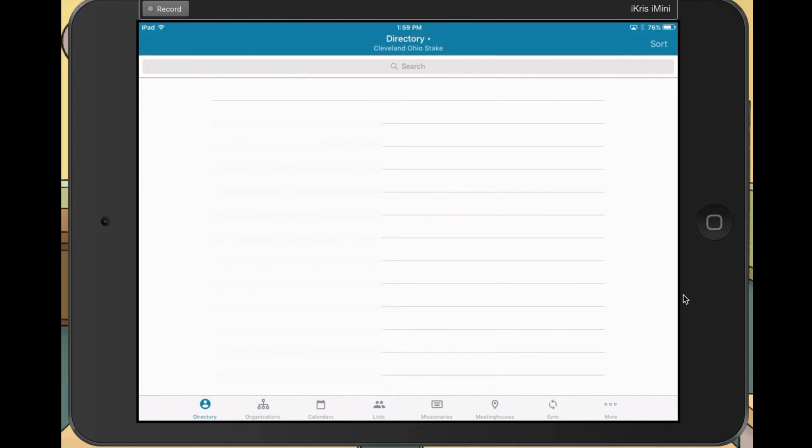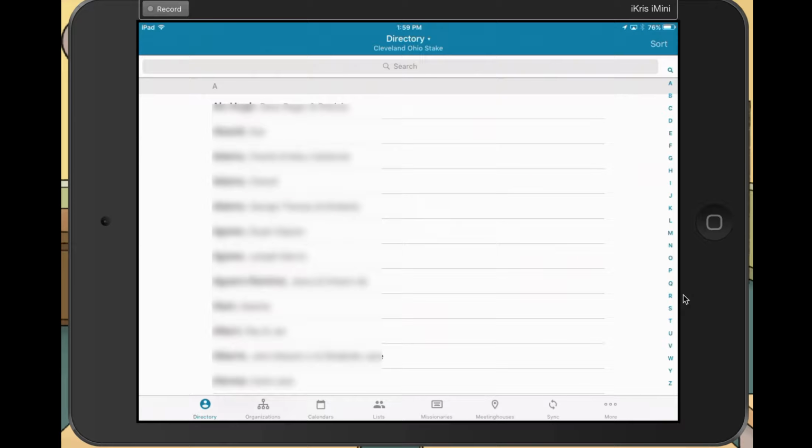And if you've never logged in, it will request that you log in and put in the same password you did on LDS.org. But if you have logged in before, as I have, you'll see here it automatically drops me at the top center to the directory, either the last place I was in there or it might be my own ward. But this was the last place I was in, the Cleveland, Ohio stake. And across the bottom, that's going to show me the different menu options I have to hop between.